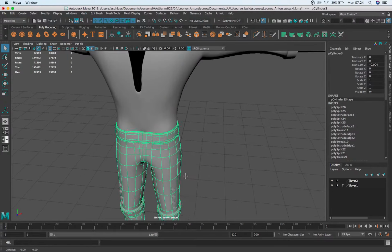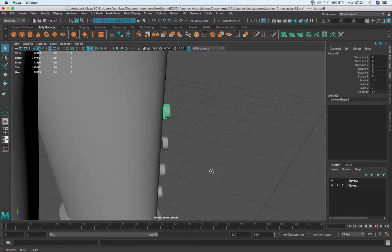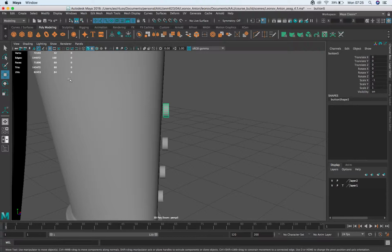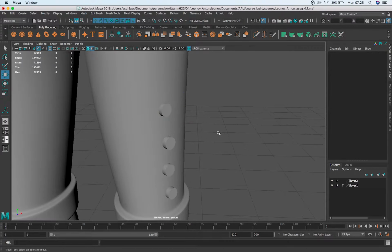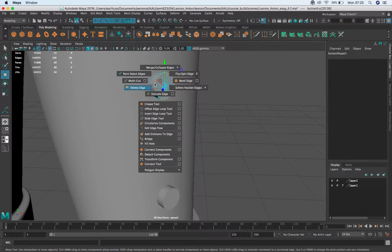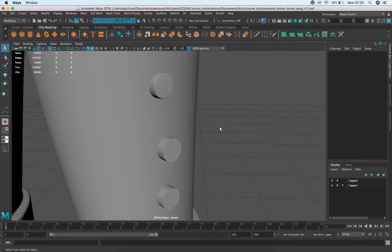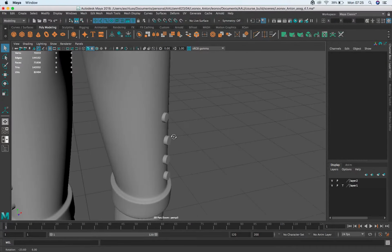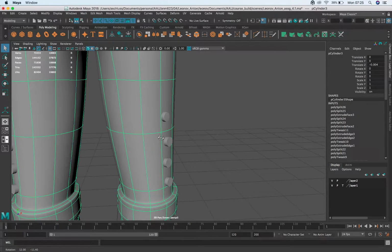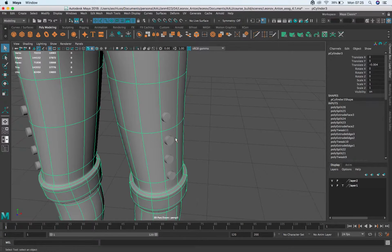Make sure those are flush with the surface. Get those like so, and you might want to put little bevels around, for example, this edge on these. Where's my bevel? Maybe add a segment, something like that, and get those flush on the surface. Have to see how those rig. They might slide around a bit. There's a couple tricks for that. We'll just deal with it when we get to that point.